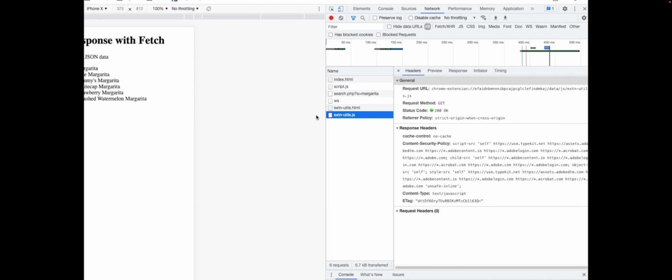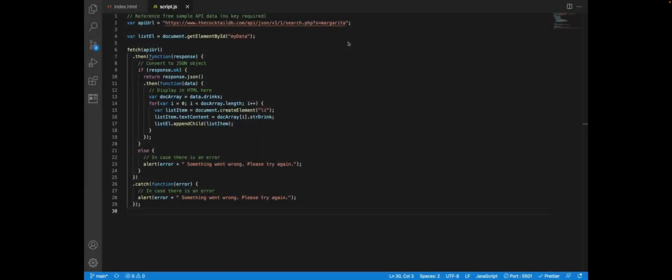But in our case, a connection was made, we received our response, and data is displayed. As mentioned, using Fetch API, we receive response headers containing information about the files and formats in the files received in the request. Remember to explore these and other headers to see what they are all about.